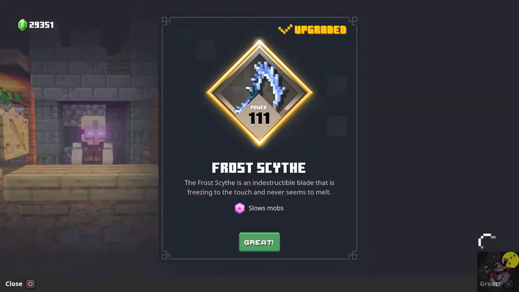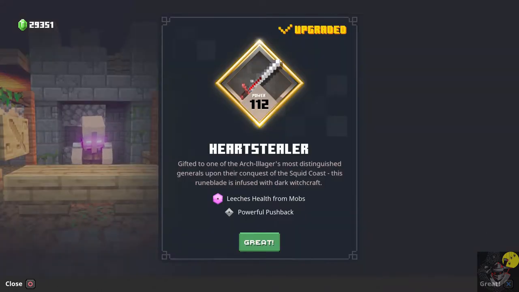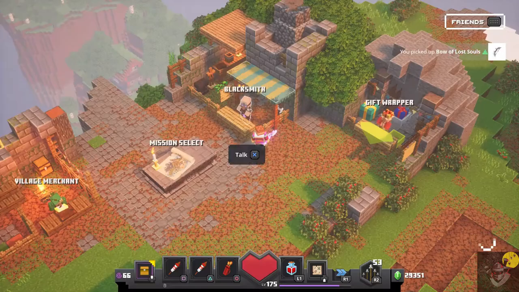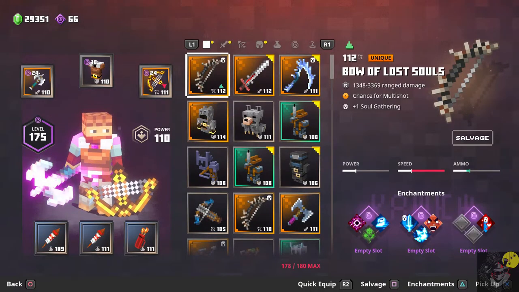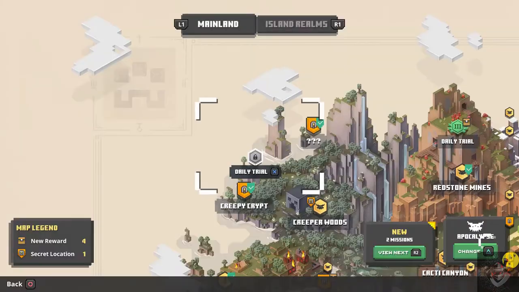I've been tossing some stuff in here. Got the frost scythe, just got that upgraded a bit. Heart stealer, got that up a couple levels. And my bow of lost souls, got that up to 112. I'm gonna give you all some blacksmith tips after a little while, coming up in another video soon, but for now I'm going to try to continue on.